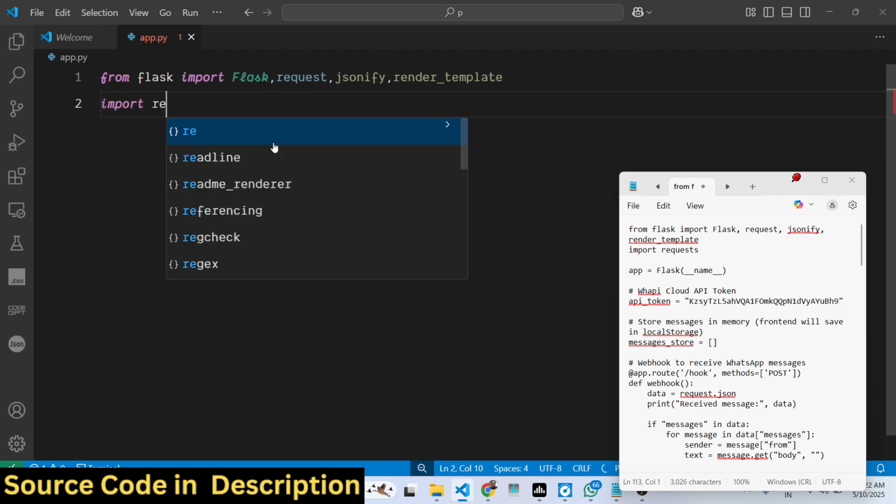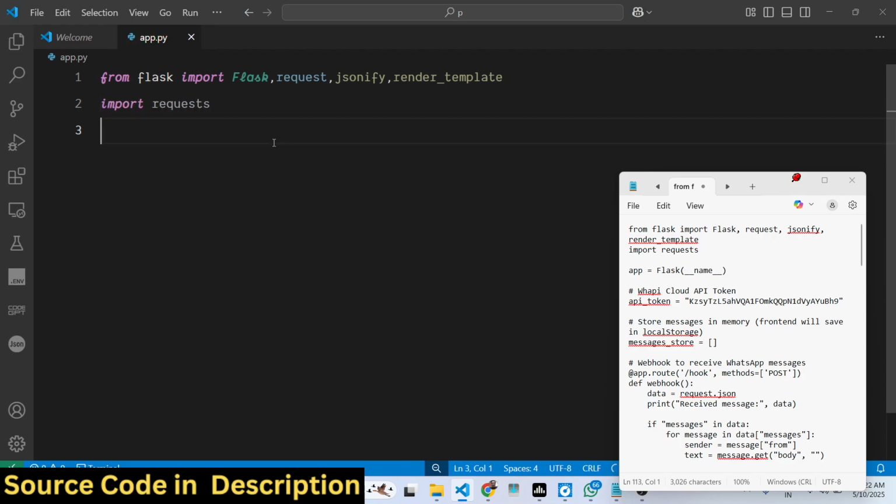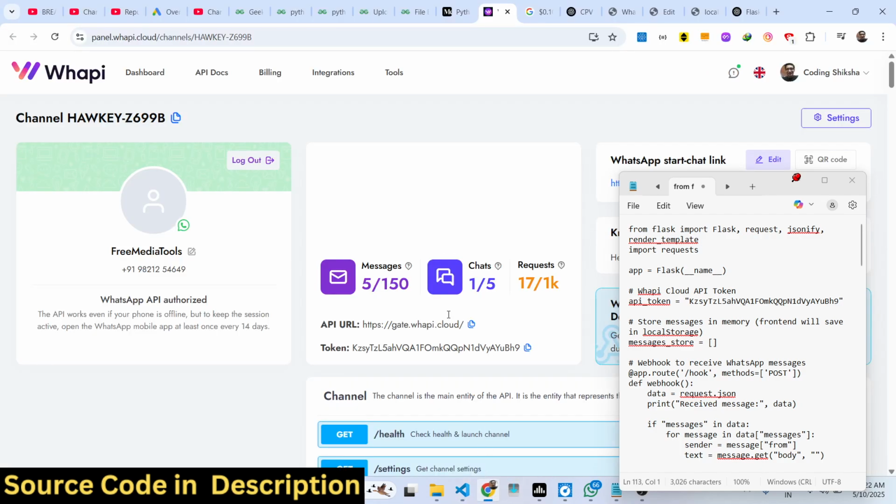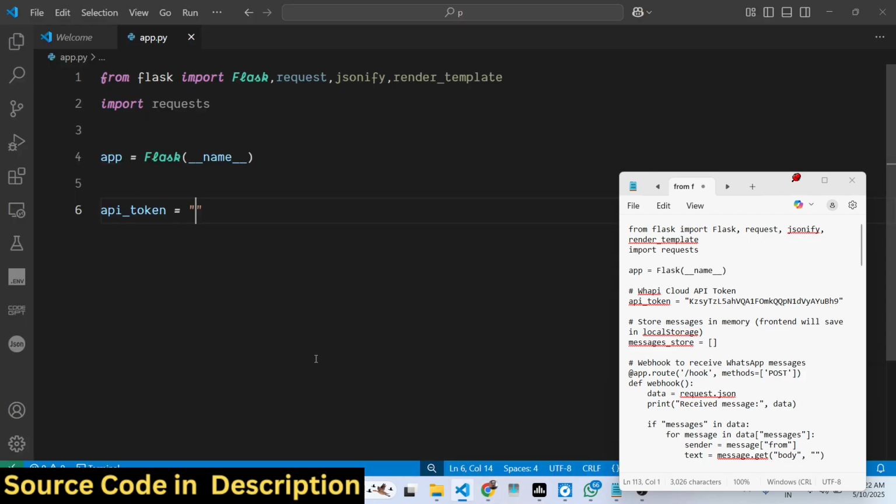And then we also need the requests module to actually make the request to the API. Then we'll be initializing the new Flask app like this. And then here we need to specify the API token. Simply copy this from here. Once you create the account, the token will be assigned to you. So you need to use the token.